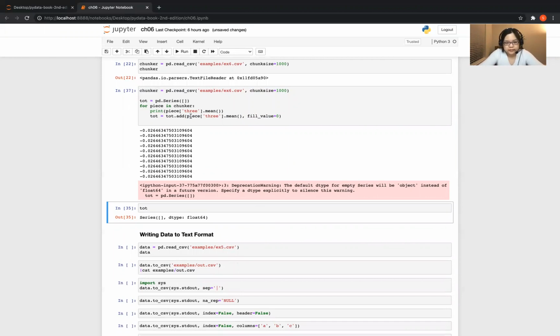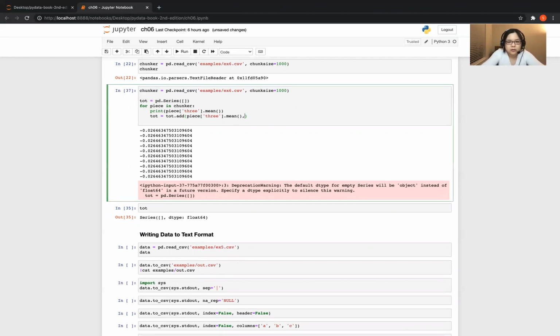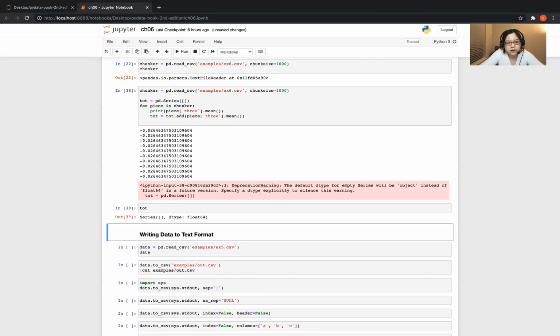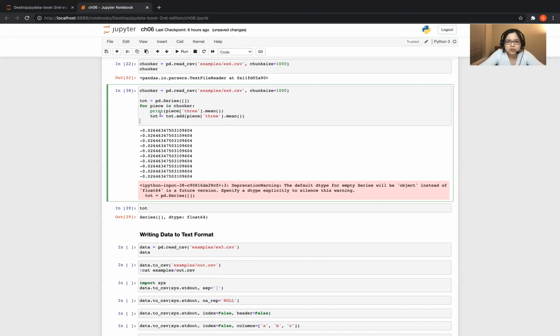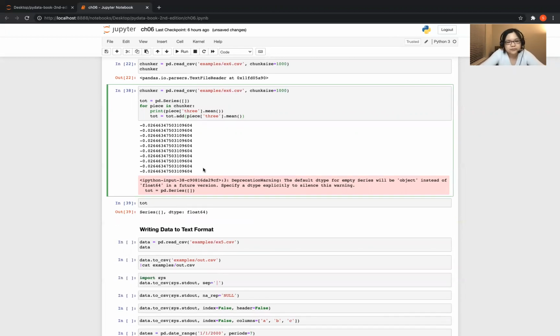And what we are doing is add mean, and I do not want to fill NA. So what do I have? Still, it is empty. What happened here is that the default dtype of an empty series will be object instead of float64. In a future version, specify a dtype explicitly to silence this warning, which is weird.